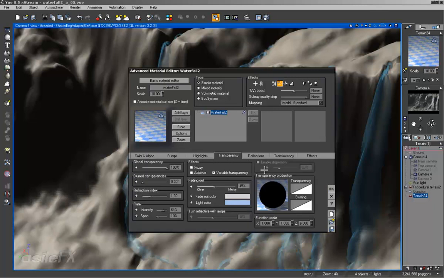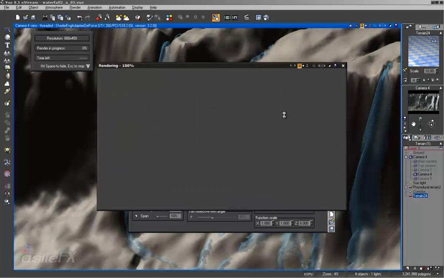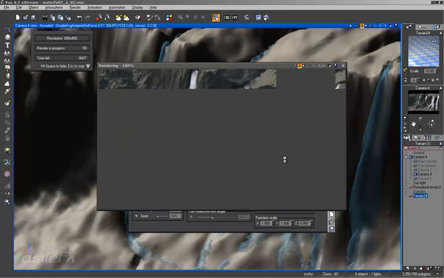The main things for using this material in your own scenes: it is very scale dependent as well as light dependent, and depending on the scale in which you're using it. I have mine set to 10 for the overall scale. It is a world standard. The fading out option can be a little sensitive. For instance, if I bring it up from just a few points up to 49, making it more murky, in other words, so it's not so transparent overall, it's going to make a very, very big difference and make the object appear a lot more solid.